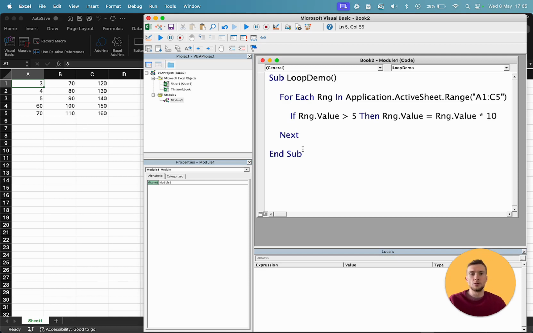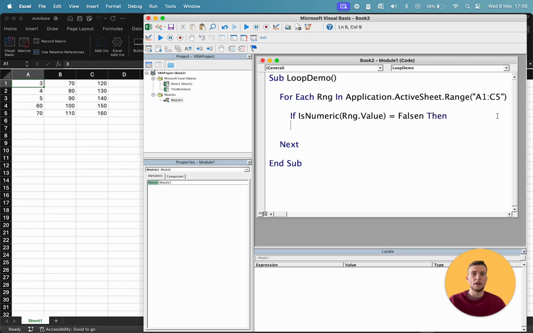Now, we can also break out of our for each loop in the same way that we could break out of our for next loop. So we're going to use, again, an if statement. This time, we're going to go back to our isNumeric function, if you remember that from the session on new mathematical functions a couple of weeks ago. So again, if isNumeric, and we're going to use our value equals false, so i.e. we found a text value, not a number value.